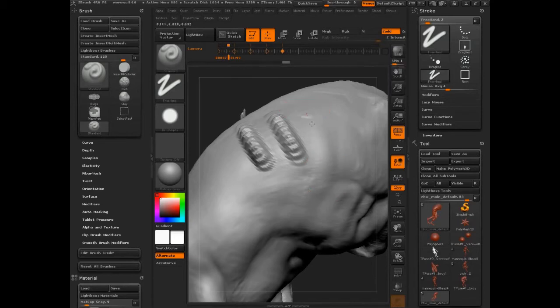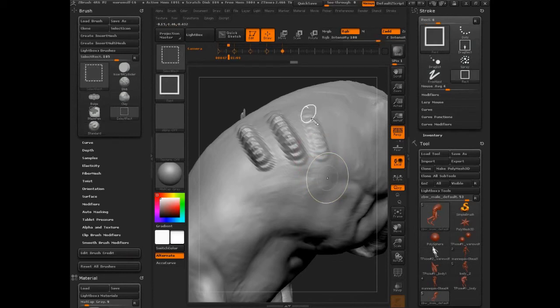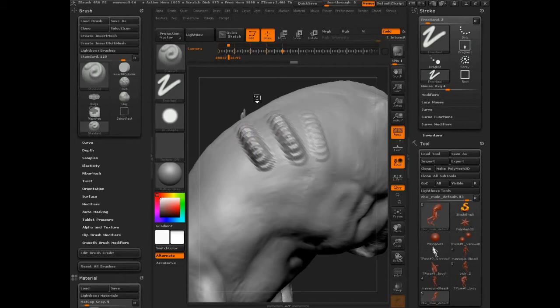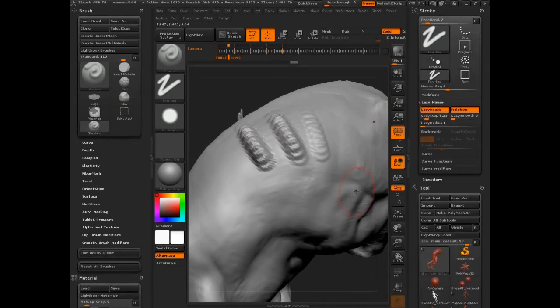But there's also something else to be mindful of. I'm not sure if you're noticing, but as I draw and move along, there's a little red line. A lot of brushes have this new feature. Oh, it's not new. It's old by your guys' standard. But it's the feature that was designed to solve Neville's problem of not having this staccato. Right? That staccato, if you're sculpting and you want that brush stroke to be perfect, that staccato is the worst thing on the planet. So what was developed was lazy mouse.